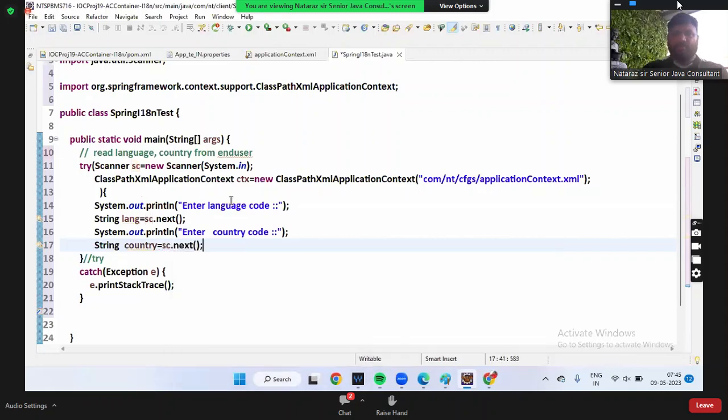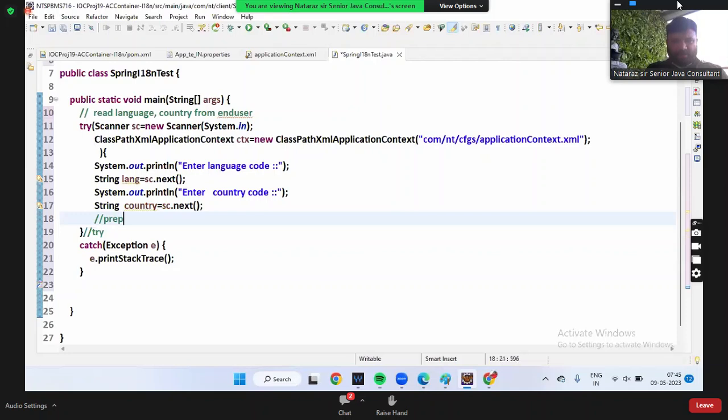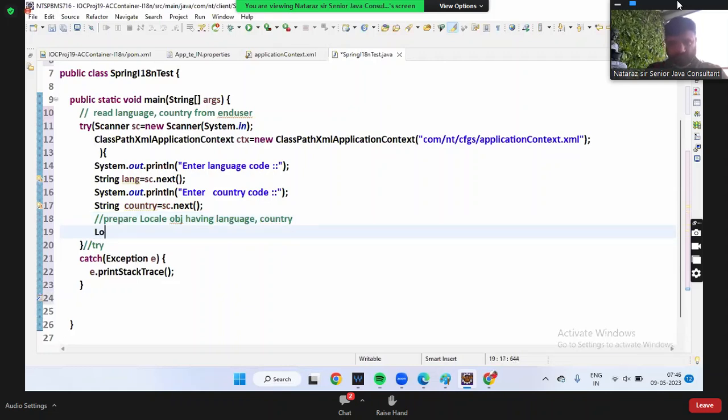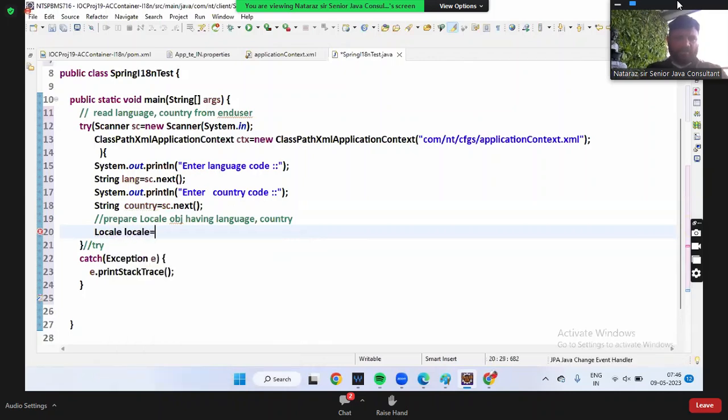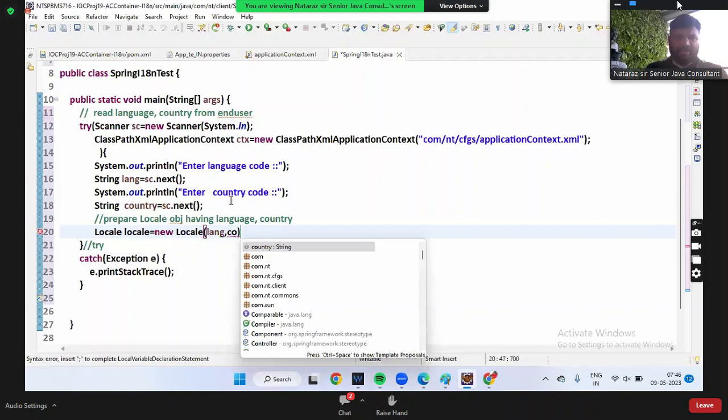Okay, guys. Prepare the locale object having language, comma, country. Locale is equal to new Locale of lang, comma, country.